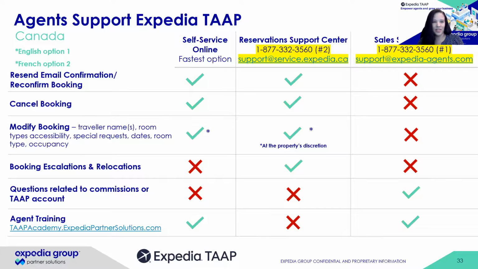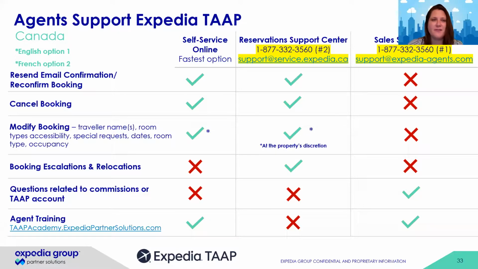And as far as learning how to manage a Vrbo booking or how to book a vacation rental, all those guides are going to be on that site as well. So you just type into the search bar, how to book a vacation rental, and the step-by-step guide will be on there with all that information.